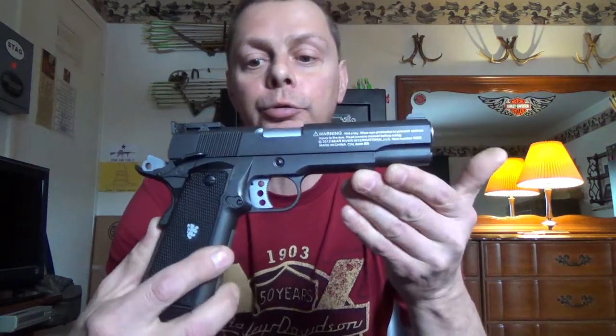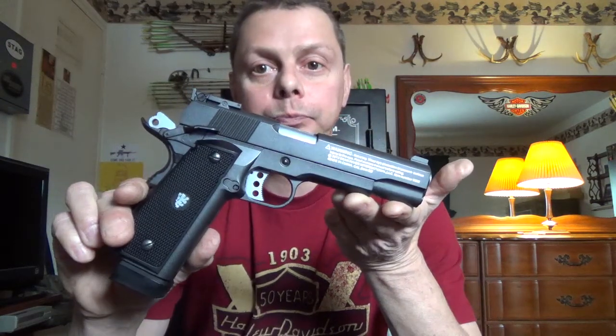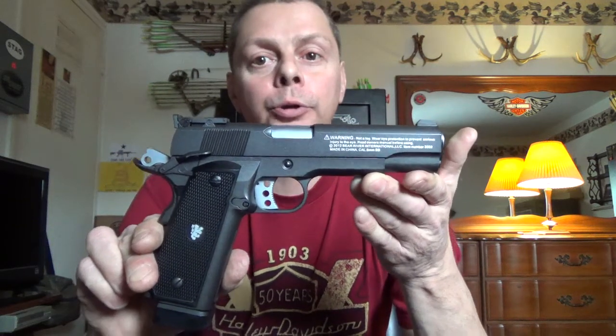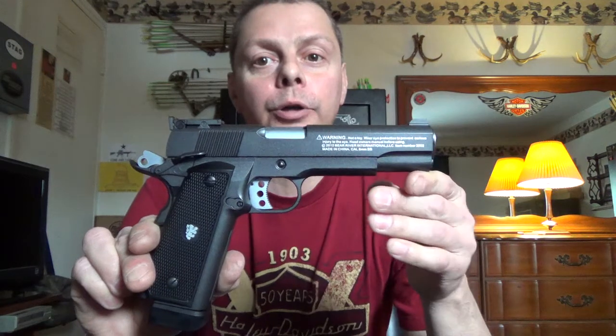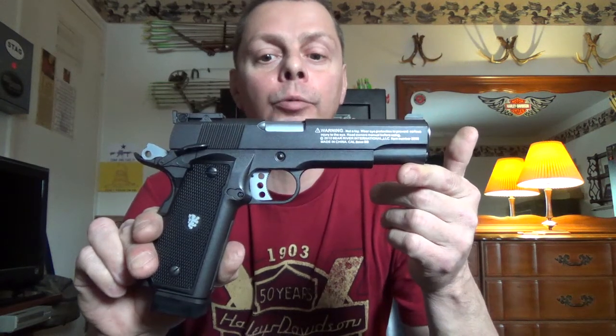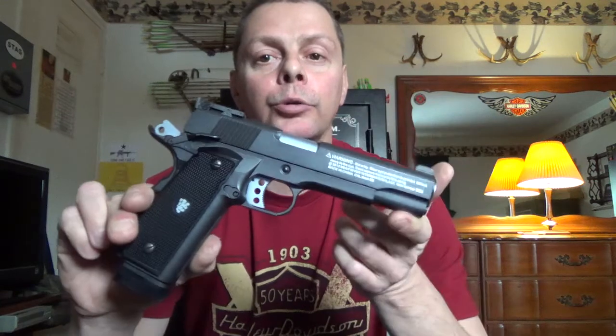We're going to primarily be using this. I'm going to show you a couple of guns today, but this is an airsoft gun. It's very similar to a 1911 Colt. It's made by Black Ops. It's called the Scorpion. You can buy this at Dick's Sporting Goods. I think they get about 60 bucks for it. That's where I bought mine. I understand from watching YouTube videos about it, Walmart sells it. I think they get a little over 70. It's an all-metal construction gun.